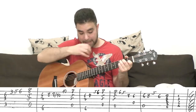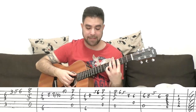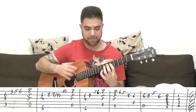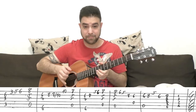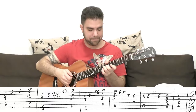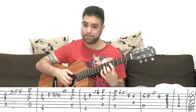Back to the verse. So that was the chorus, actually. G minor over C. Right? And then A minor. Arpeggiate it any way you see fit. Then B flat with that slide. Then A minor again. Then B flat again. A minor again. A minor still.